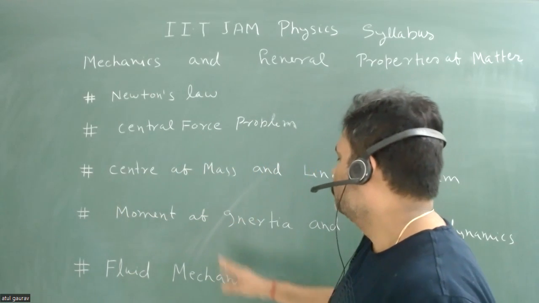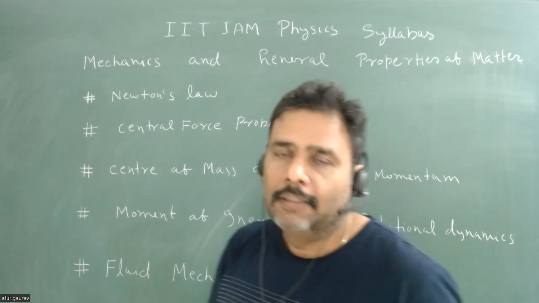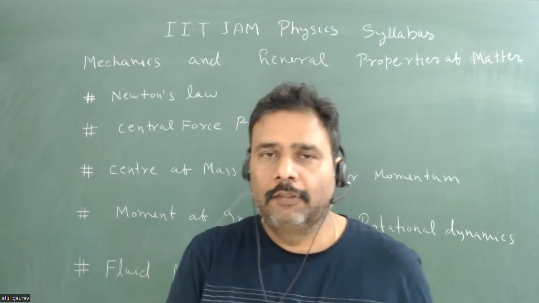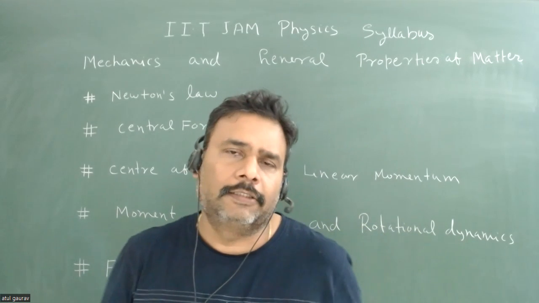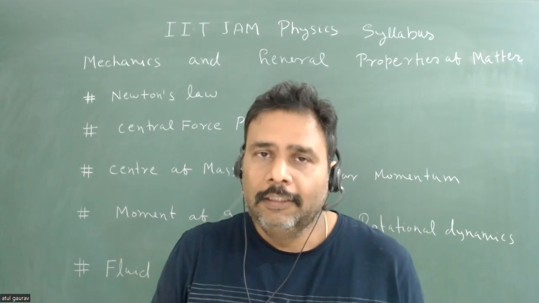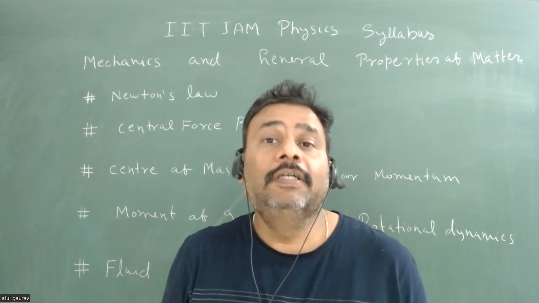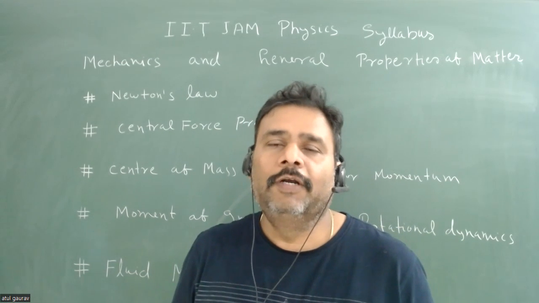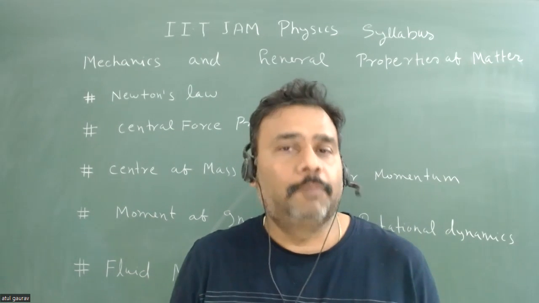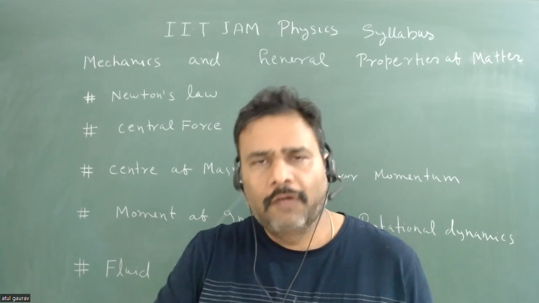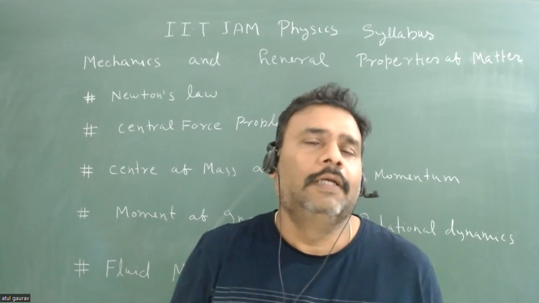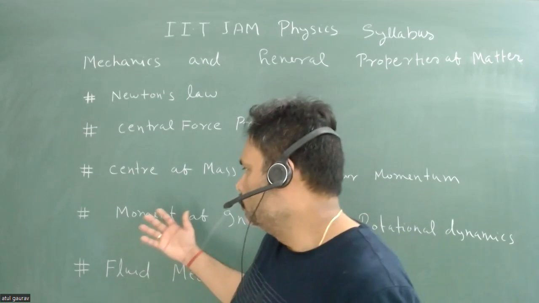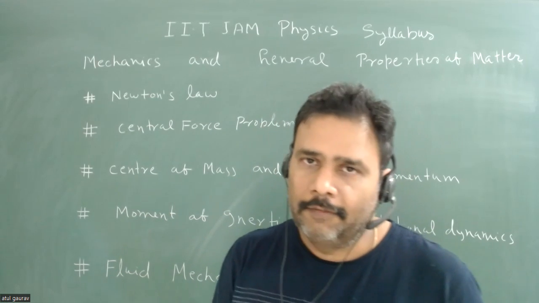And the next important topic is moment of inertia and rotational dynamics. When you go for moment of inertia, obviously you have to revise your +2 knowledge of the parallel axis theorem and perpendicular axis theorem, as well as learn about the moment of inertia tensor. So what is the moment of inertia tensor? What is principal moment of inertia? What is moment of inertia? What is product of inertia? Each and everything at the definition level you have to conceptualize yourself, and you have to go for discrete systems as well as continuous systems.